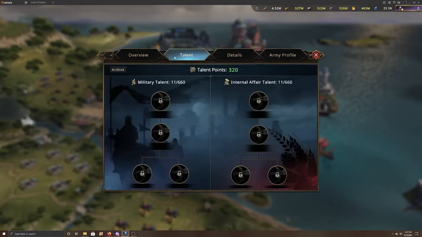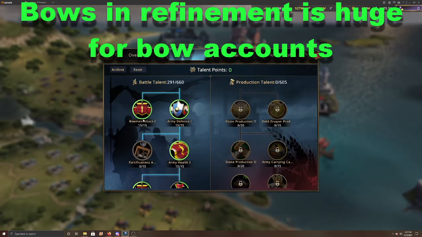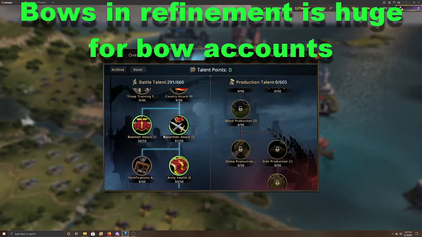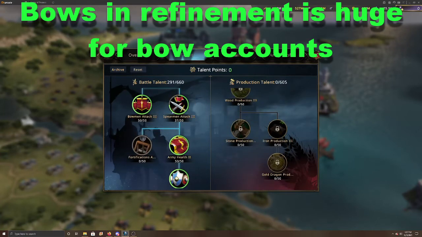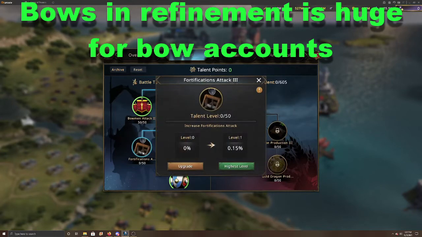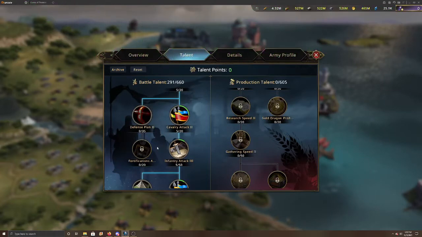So I put in the talents, and when I did this, I made sure that we're in all the bow attacks here as well. Something I probably could have done is, instead of going 37 on the spear attack here, and I might even change that, put that on some of these fortifications. Not that I plan to tank anything, but you always want to do that, just in case you might get attacked unknowingly. So let's get into the event.